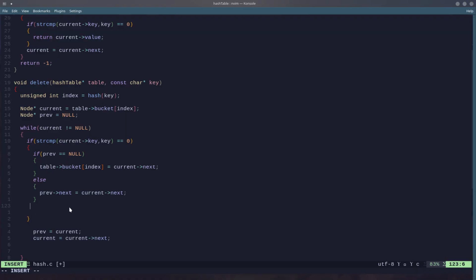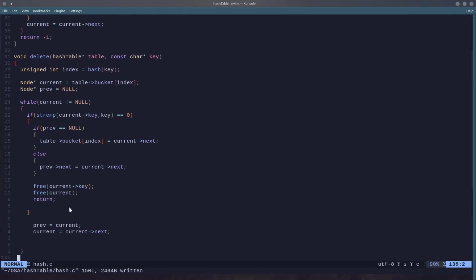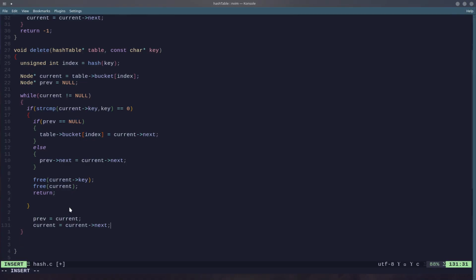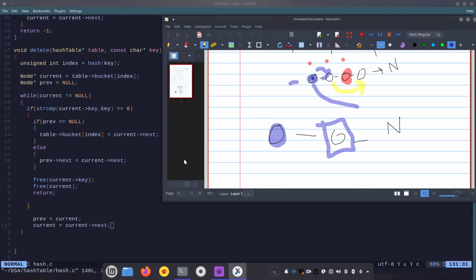Right, and then when we're done here, once we found a match, essentially, then we'll free, what do we need to free? Actually, there's two things we need to free. We need to free current.key, right? Because remember that's a pointer. And then we need to free current itself. Free current itself, and then we can return. We can break out from here. Yeah, that makes so much sense to me now. Of course, I could just be completely wrong on this implementation. It's just scuffed to the moon.